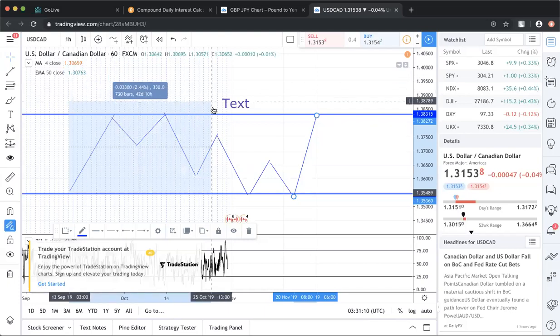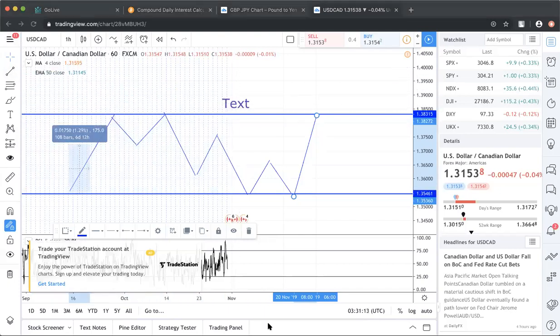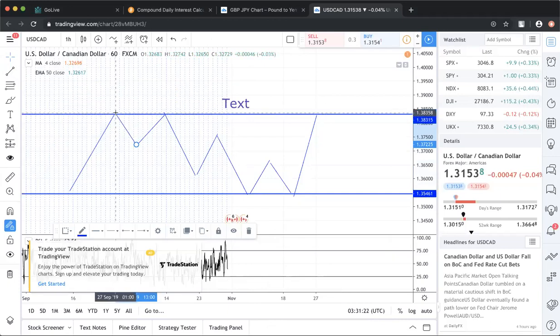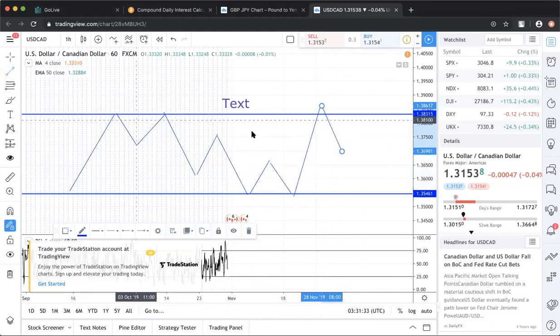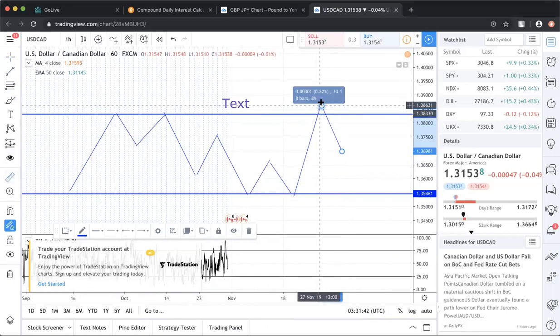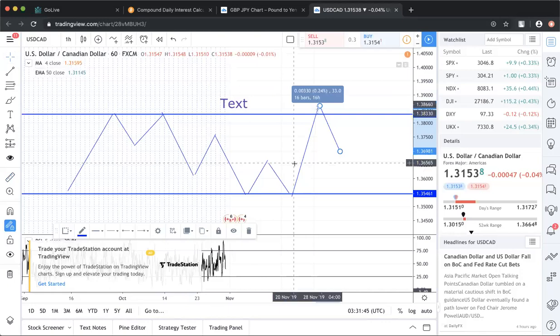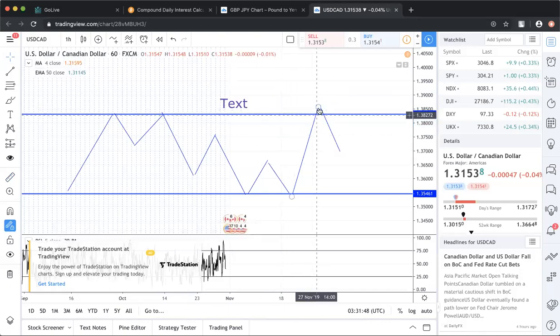You always want to let the trade breathe because sometimes there's stop hunts. Sometimes there's a little market manipulation that takes price, let's say in this example, just a little bit over to make you think that price broke out, but it didn't. In this example, there's a lot of pips, maybe like 30 pips. Yeah, it's 33 pips. So sometimes you'll get that market manipulation, so you got to watch out for that. You got to give your trade some breathing room.